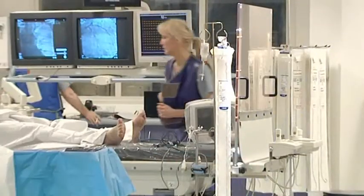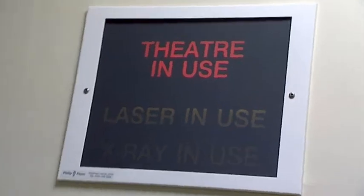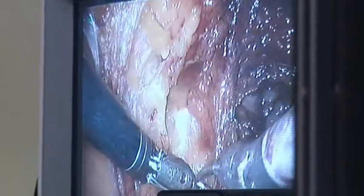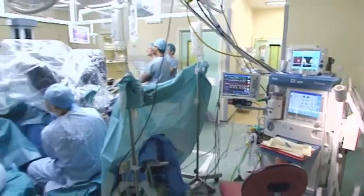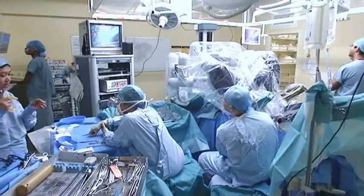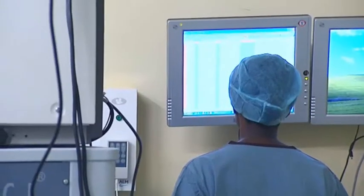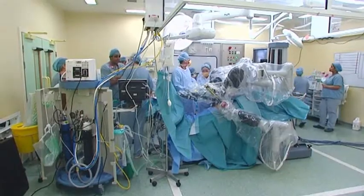St George's modern facilities make it possible to provide local and community services alongside a wide range of specialist care for South East England and the UK as a whole. This is the da Vinci robot surgery programme, which allows surgeons to conduct very precise keyhole surgery for cancer patients. It's the latest cutting-edge technology that minimises the amount of invasive surgery, so patients experience significantly less trauma and recover faster. It is a massive team effort to achieve this level of expertise, and the dedication and enthusiasm of the staff has been wonderful.